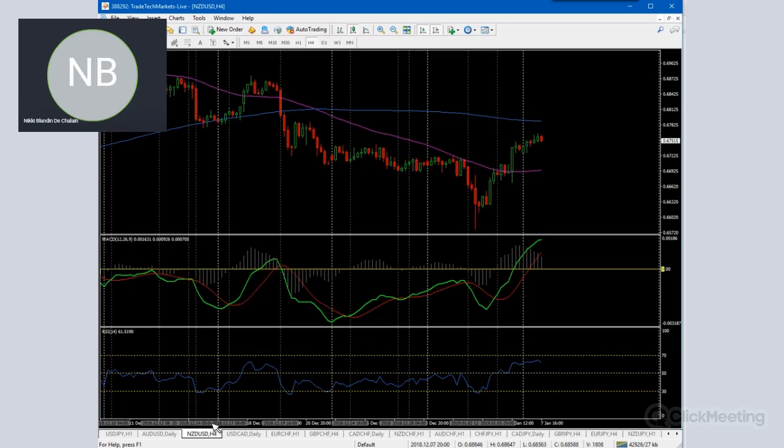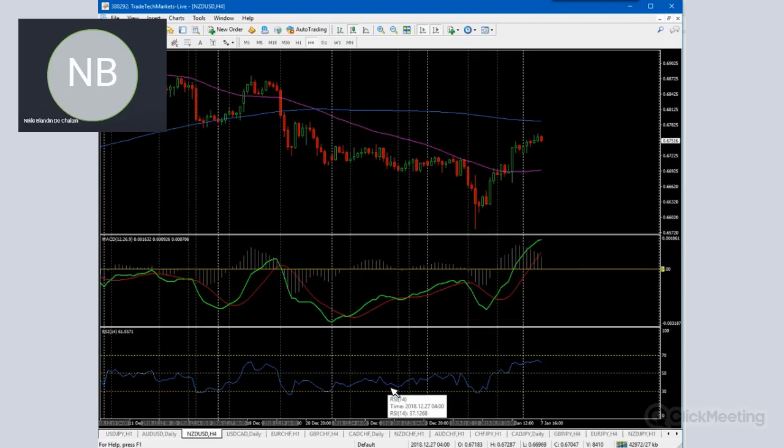Now we'll pop down onto the bottom one here, onto RSI. RSI stands for Relative Strength Index. We've got our midline, which is based at 50, and then we've got 70 and 30 on either side. The simple way to read RSI is we want to see where our line is in relation to the 50 level. If RSI is above 50, then it's said that the trend is to the upside. If the line is below 50, then it's said that the trend is to the downside.